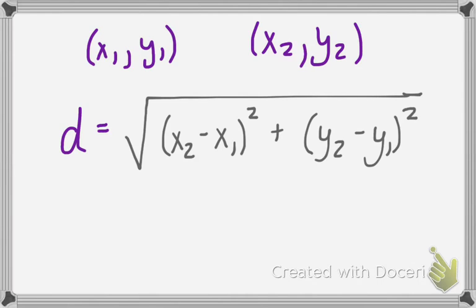Again, it doesn't matter which x value you put first, because since we're subtracting, normally it does, but 5 minus 3 is 2, 3 minus 5 is negative 2, but then once we square it, the negative becomes inconsequential. So it does not matter which point you put in first. You're just finding the difference and then squaring it. So this looks a little complicated, but we're going to look at how it has come about.